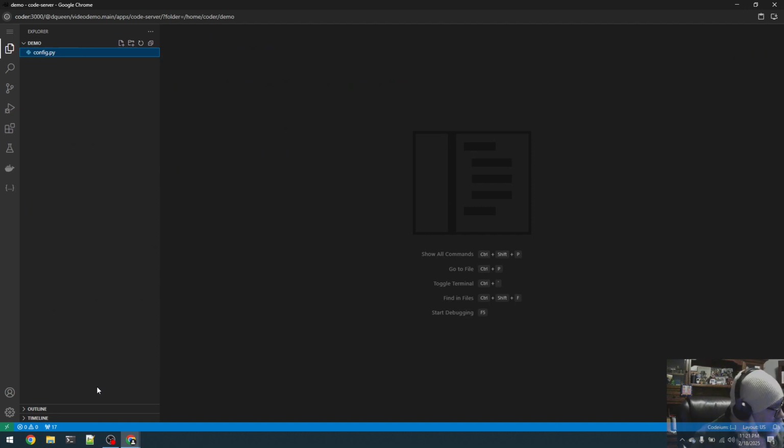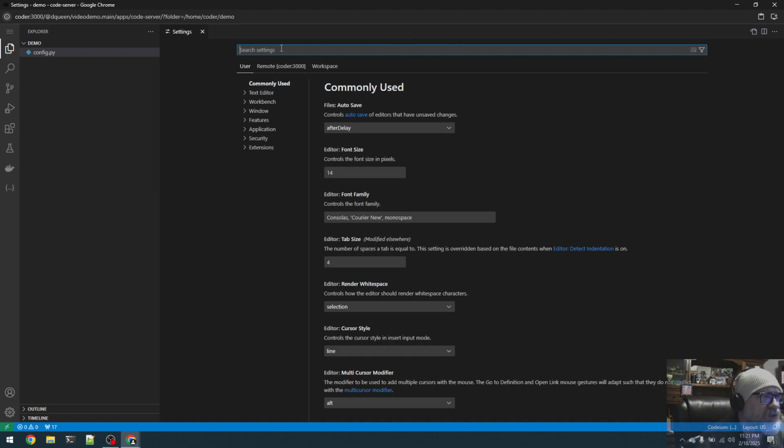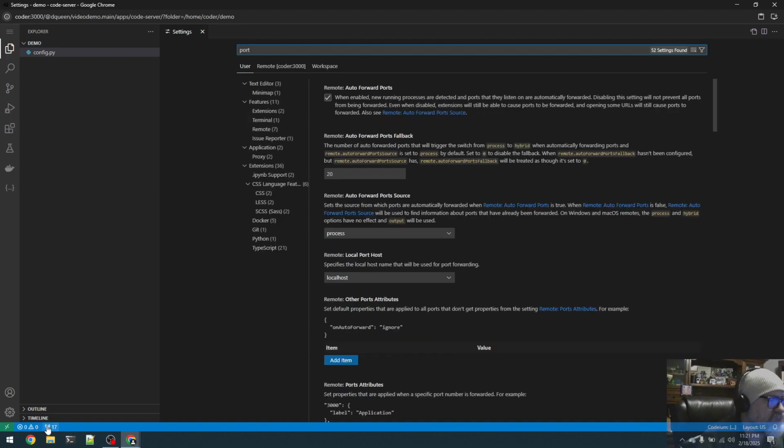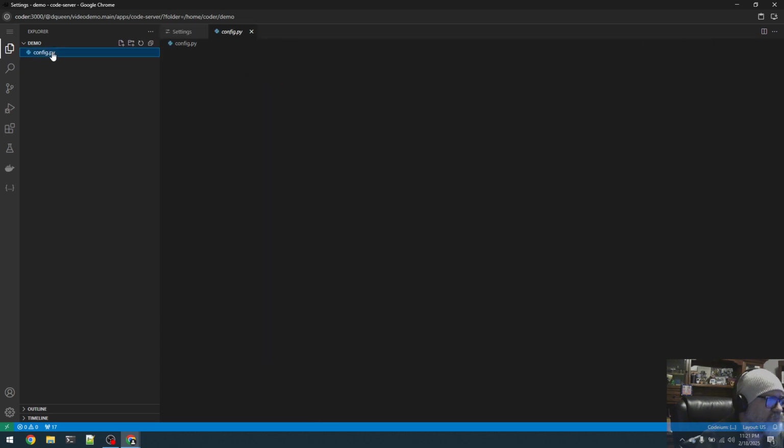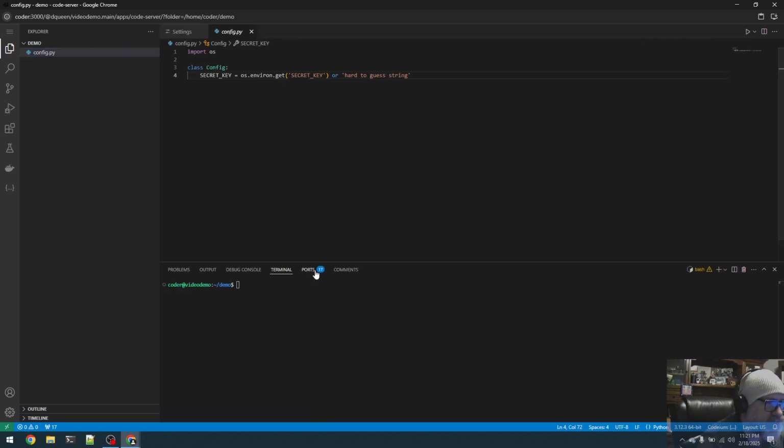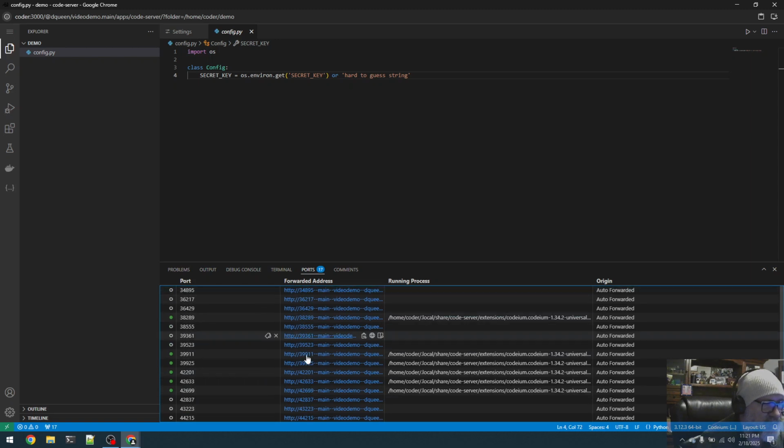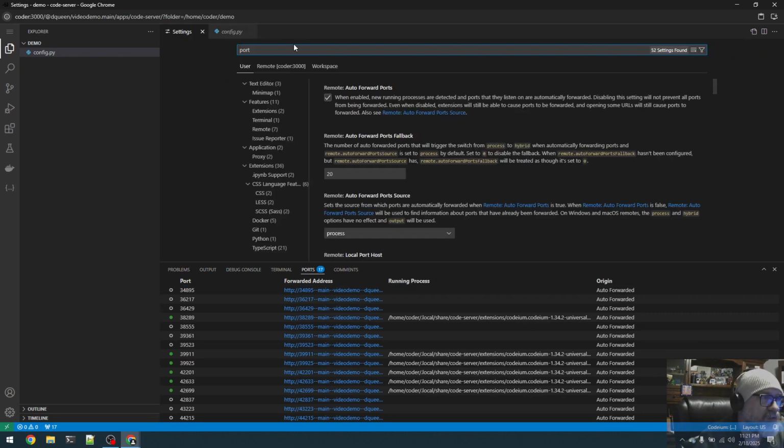Onto my settings now that I like for Flask development. Go to settings. This Coder in its default configuration generates a lot of auto port forwarding, more than I need, and I honestly don't want it doing that. When I test my applications over and over, because I'm going to use the Coder CLI on my Windows desktop to do port forwarding to the remote endpoint. So because of that, I don't want auto forwarding of ports. I'm going to turn that off.